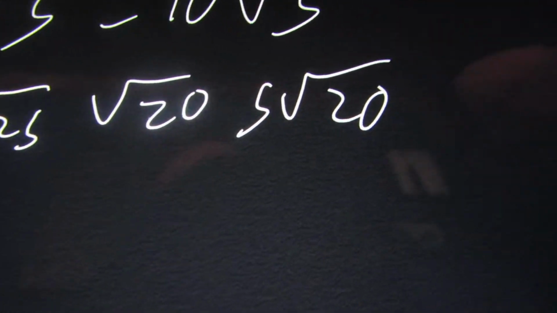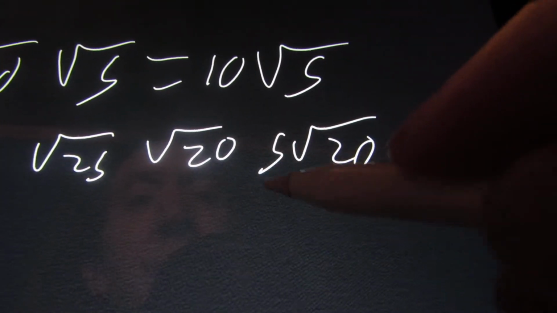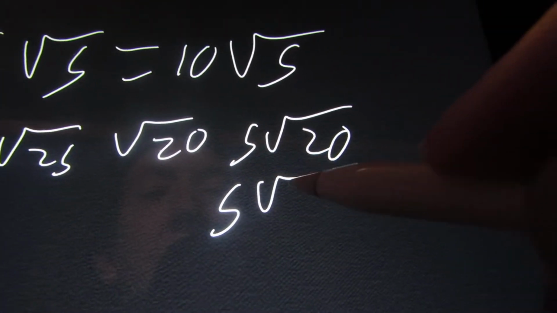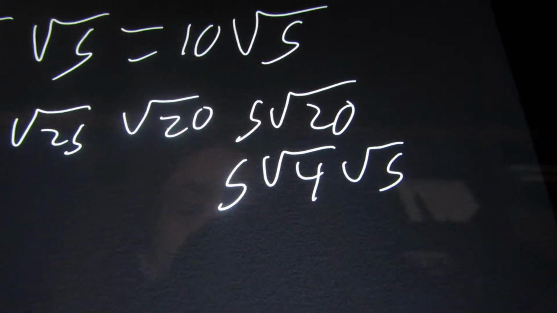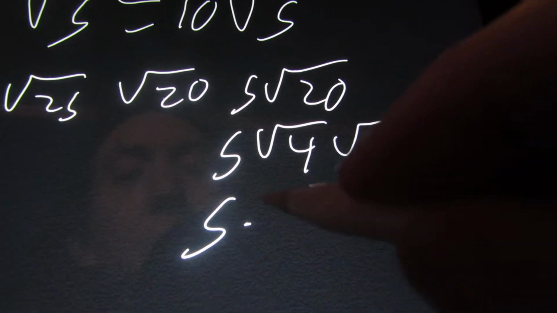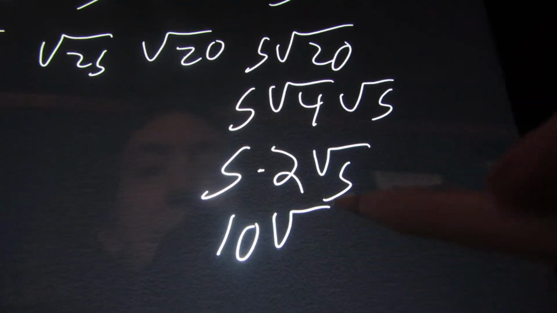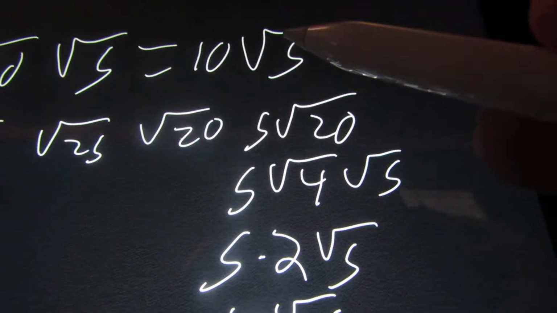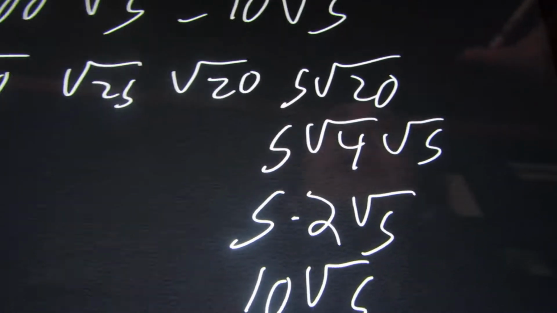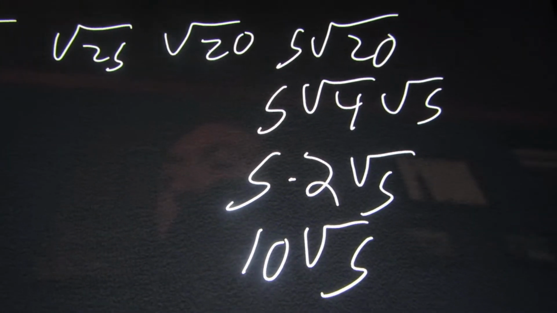We still have the square root of 20, but a 4 will go into 20, and it'll go 5 times. So this can be written as 5 times the square root of 4 times the square root of 5. We keep the 5, and it's times the square root of 4, which is 2, square root of 5. 5 times 2 is 10, square root of 5, which we got here in one step. So this is just to show that you can sometimes use a smaller square root, but you have to check to make sure that no other perfect square will go into that number.